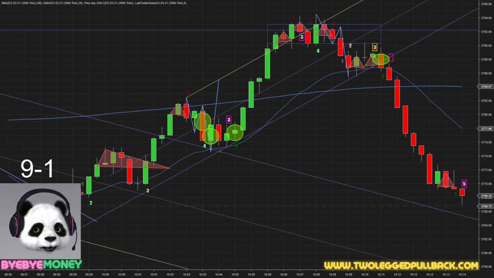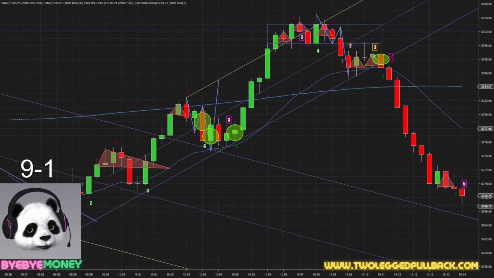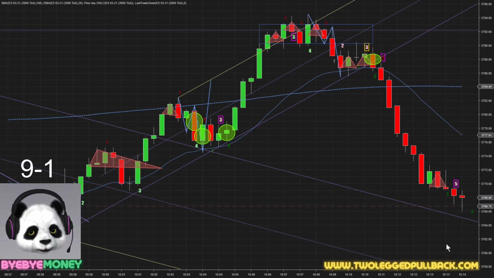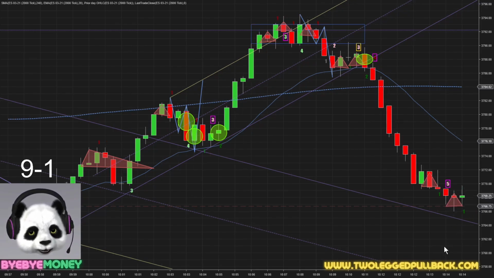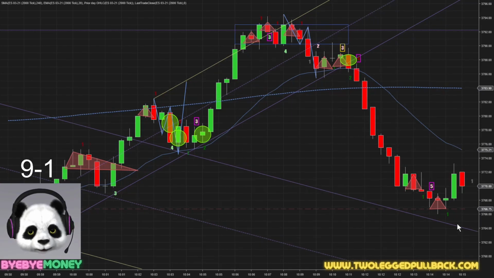10 scalps I think is enough for us for today. Plus, if you're trading this live, you'll be done with your scalps before even an hour of trading. So let's continue going until we hit our next scalp. Definitely not going long there. That's why we don't go long. Actually, it does give you a point.